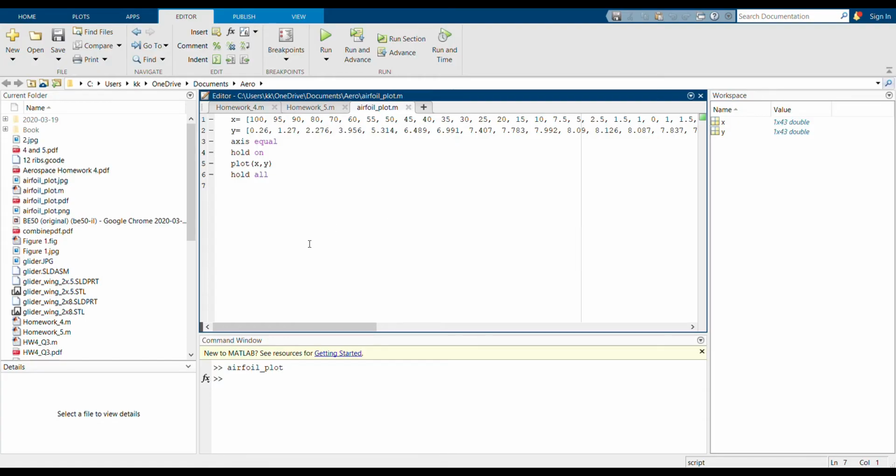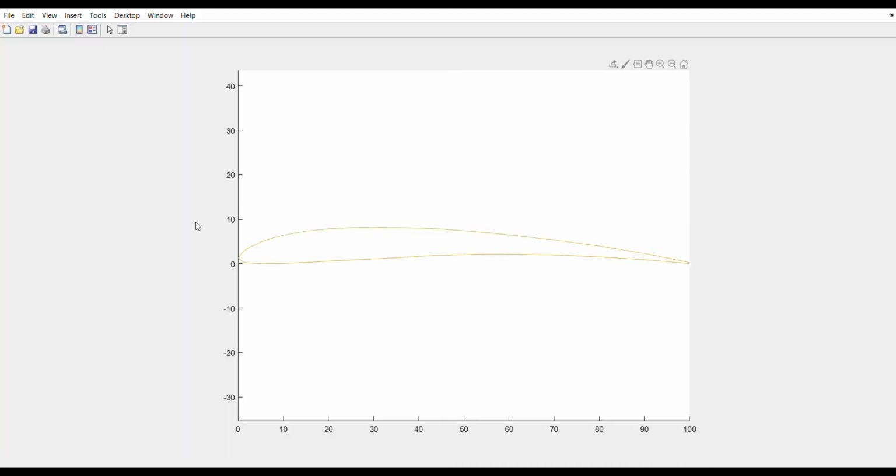So here's the MATLAB code. As you can see, I've changed those data points into X coordinates and Y coordinates. And in order to make the graph proportional, we had to set each axis equal to each other, meaning that they had similar spacing in between each number. So from 1 to 2 on both axes was the exact same distance. And then it was a matter of just plotting, and when you run the program, you're given a graph that looks like this. So this is now our personal image for what our airfoil will look like.